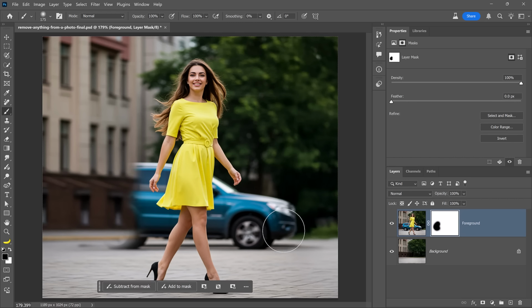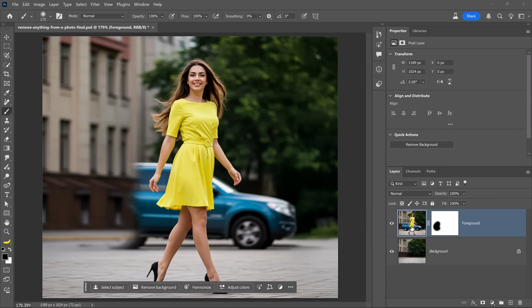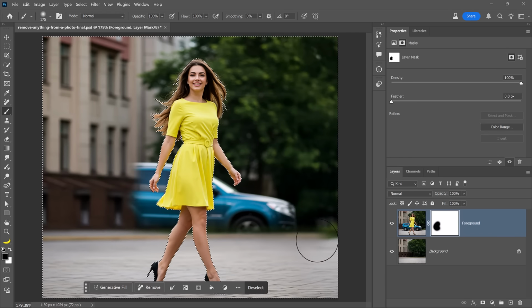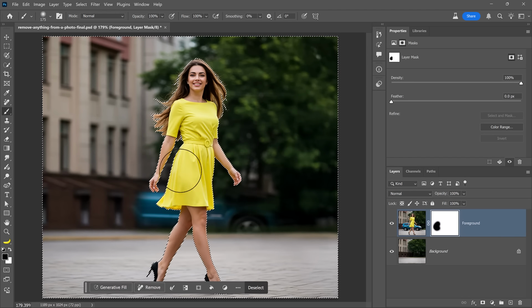So what I'll do is click on the foreground's layer thumbnail. Then I can select her body by simply clicking on Select Subject from the taskbar. Next, click on this icon to invert the selection so we select everything but her body. You can tell the selection is affecting the background because we can see the marching ants along the edges of the canvas. Now you can enable the layer mask once again and paint with black over the car and you will not affect her body. It just looks so magical.